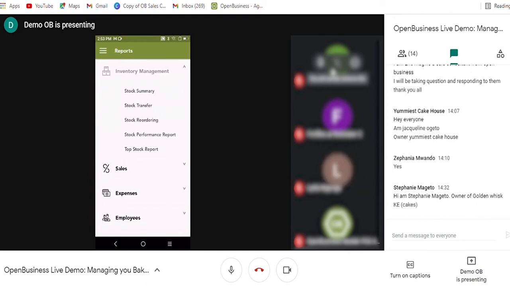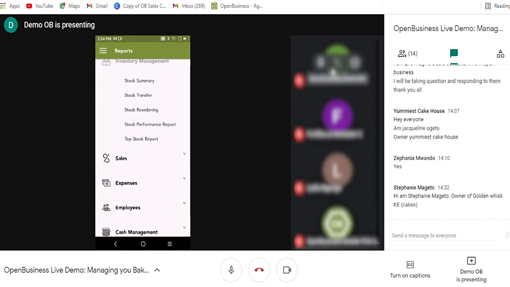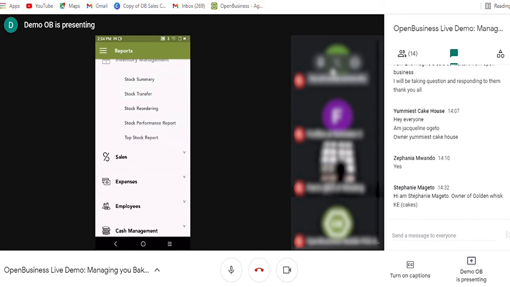If you also do stock ordering or reordering, maybe you buy in bulk from certain specific suppliers, the system also has a supplier management module where you can track and keep a record of your suppliers and how much you've paid out to them when you're ordering these goods. So this is something else that the app helps you with. You have the supplier monitoring or management module, and I believe I'll walk you through it briefly.